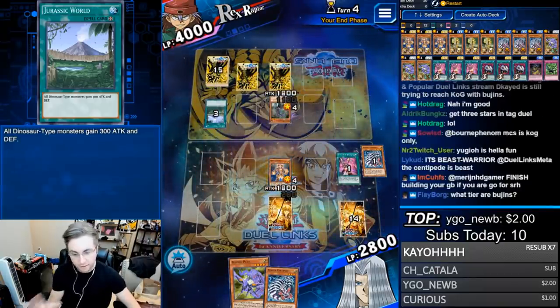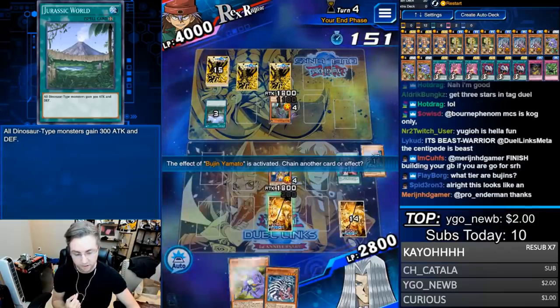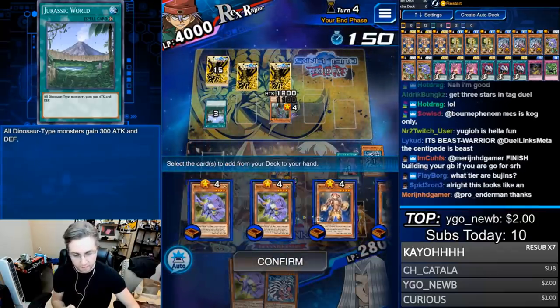I'd say we are in a good position. If I had to put my money on who would win, I'd put it on me. We are in the winning position based off my hand. I believe so.